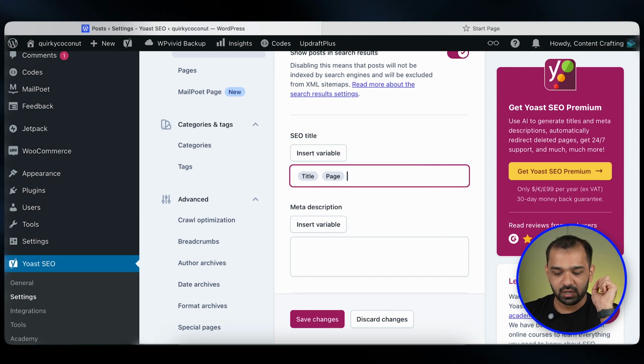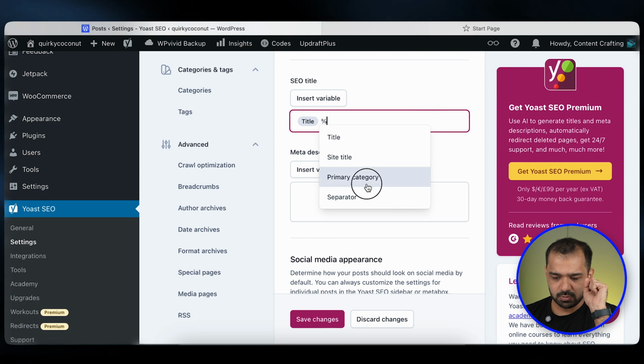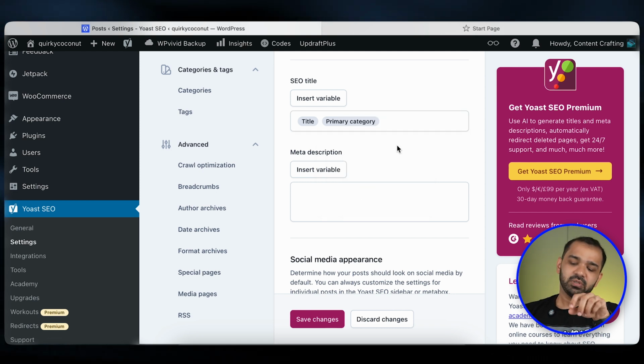You wouldn't want the site title. So once that is removed, you can have the title and the primary category also. You can go insert primary category. For example, if you're a publisher who has multiple categories, whenever your article goes out, say I have an entertainment article on the latest movie that's coming out. When I type in the title for that post and I hit publish, the final post will go out as the title that I've decided, the movie name for example, followed by the primary category, which is entertainment.